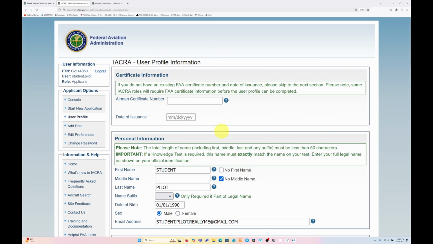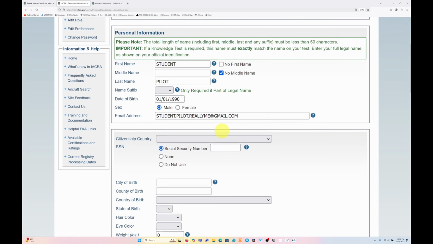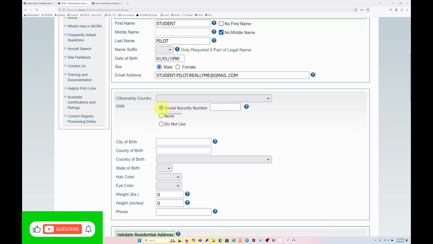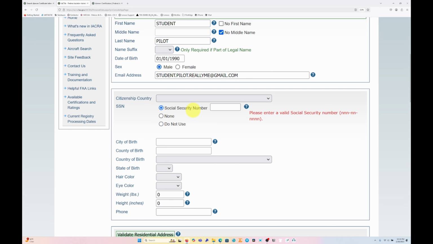Now the two options that I was talking about, the first one is social security number. Now this one is actually not required. You can select do not use, but a lot of time what happens is social security number is selected by default, and students end up entering their actual SSN, but this is not required.